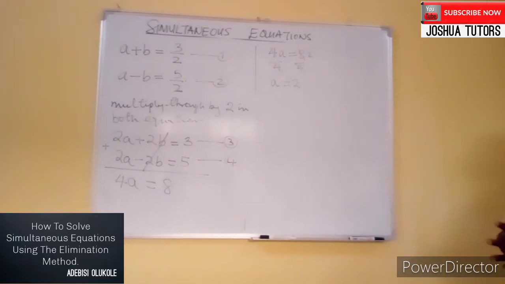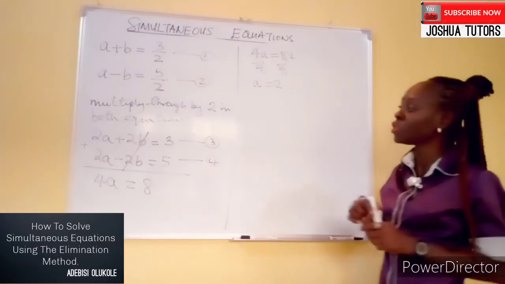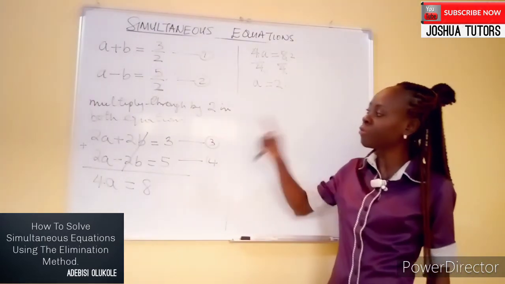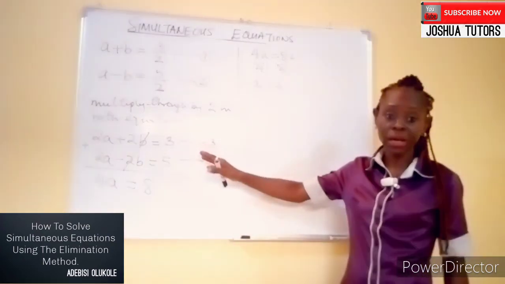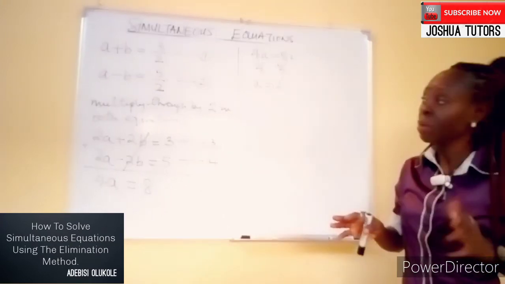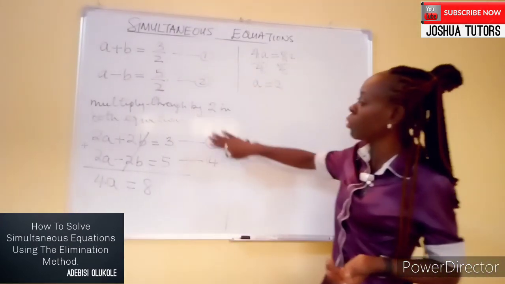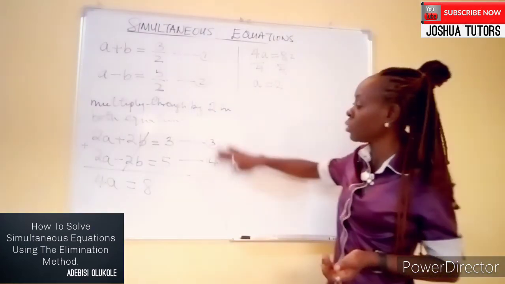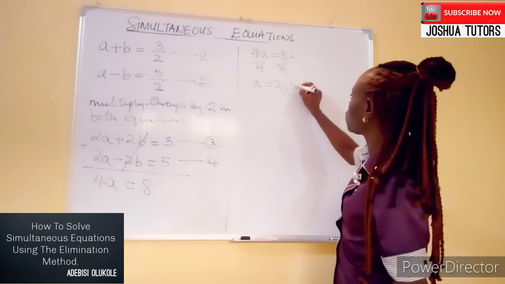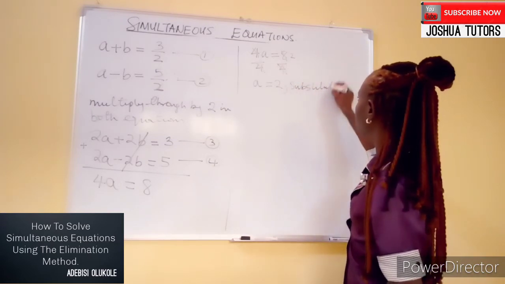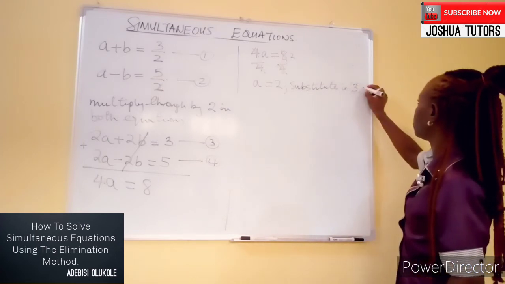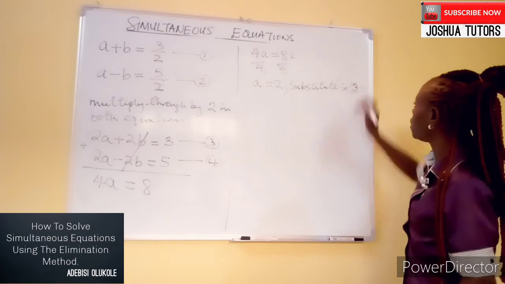So I substitute. I would rather prefer in this case to use equation 3 or 4, because remember, we had cleared fractions in order to have a linear expression. But if you choose to use equation 1 or 2, you will not be wrong. But equation 1 has become equation 3, and equation 2 has become equation 4. So let me use equation 3. Substitute A equal to 2 in equation 3.